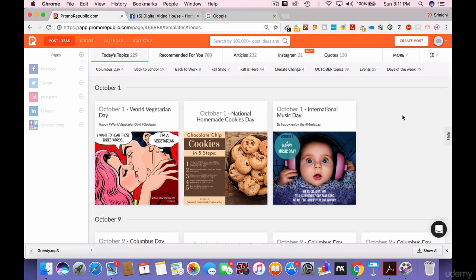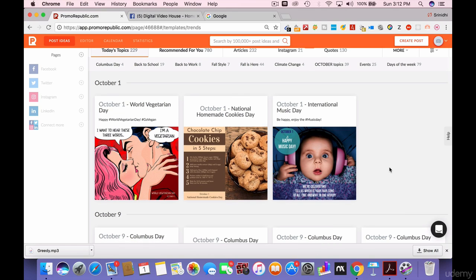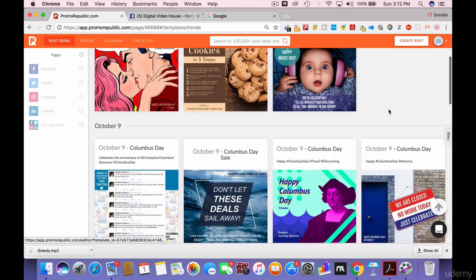Now through this you'll be able to figure out all kinds of social media post ideas that you can come up with. For example, in today's topics I'll be able to show you ideas for the particular day. For example, October 1st, they're able to show any ideas related to that, any festivals or anything like that. You can see social media graphics for that, right?